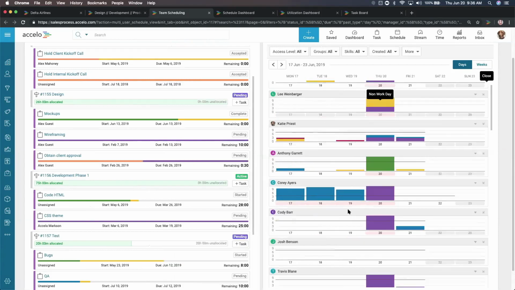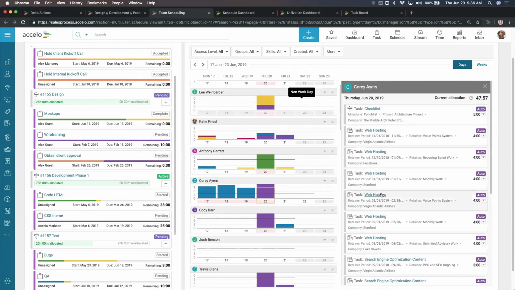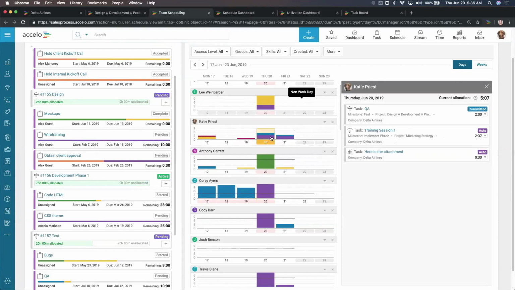And the purple is really special because we are auto-scheduling work as well. Holy moly, Corey's calendar is just crazy here. Auto-scheduling means that we are taking a long task. Maybe I have a 40-hour task and I need to get it done in 10 days. So Excello can automatically book out 4 hours a day for 10 days to equal 40 hours on that task.